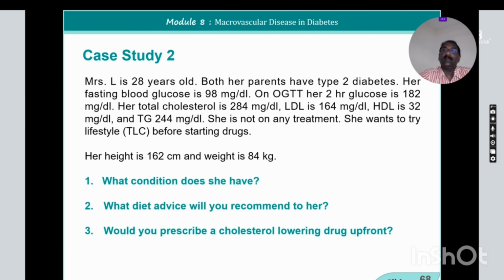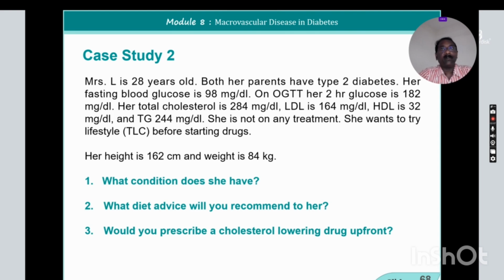So third point, when you are using the statins, a 60% reduction will be there with the LDL and the cholesterol, a 20% reduction will be seen with the triglycerides, and about a 5 to 10% hike will be seen with the HDL. When you are using the fibrates, there will be an 80% reduction with the triglycerides, about a 15% reduction with the LDL, and maybe a 5 to 10% elevation with the HDL. And then the fourth point: the HDL hike is more with the fibrates when compared to the statins.